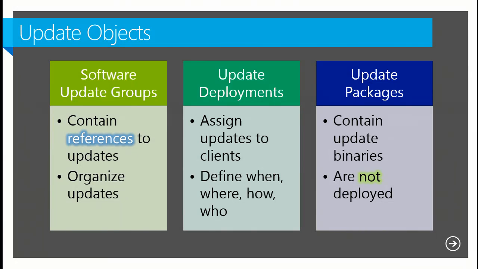And of course, the deployment. The deployment is the deployment. There's really not a whole lot of bad assumptions to make, except for what it deploys. So like I said, it doesn't deploy packages. It actually deploys the software update groups. And even there, you can start getting into some little semantics, because what it does is it assigns updates. So just because I assign or deploy a software update group to a client doesn't mean that client is actually going to install those updates. What's it going to do? It's actually going to scan to make sure that it needs that update. And then it's only going to install the updates that it thinks it needs or that are applicable to it based upon the metadata that it downloaded in the update catalog.